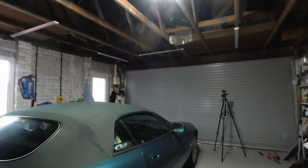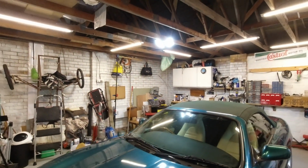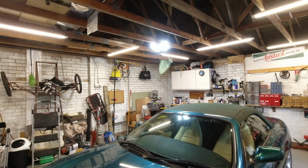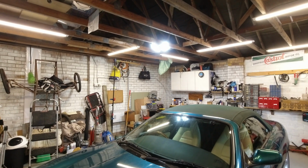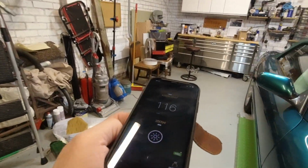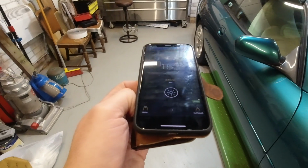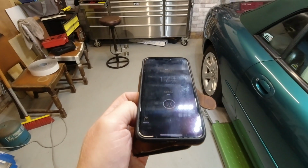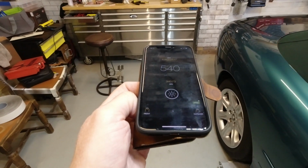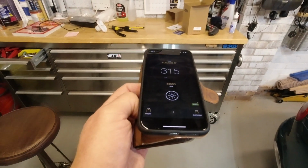Now I'm going to add in the LED battens. Let's see what happens. Okay, I don't know if this comes through on shot, but you've only got to look at the SANSI light to see how white it is compared to the battens, which are quite amber, relatively speaking. Let's just go down this same area now, same test, but with both burning. Yeah, straight down the middle, look. Up to 700, and back down.